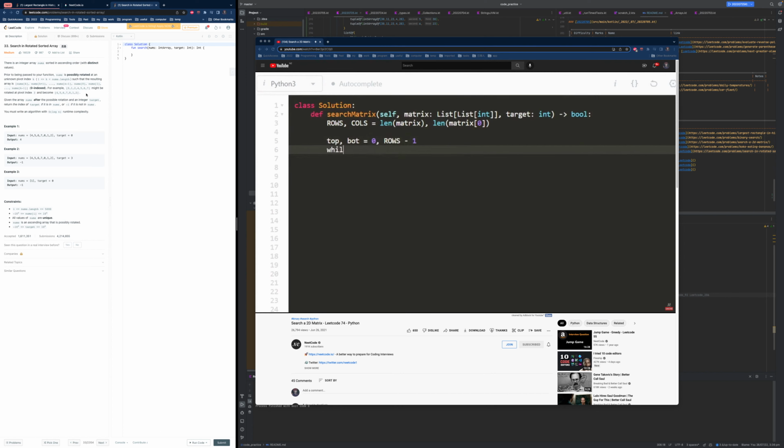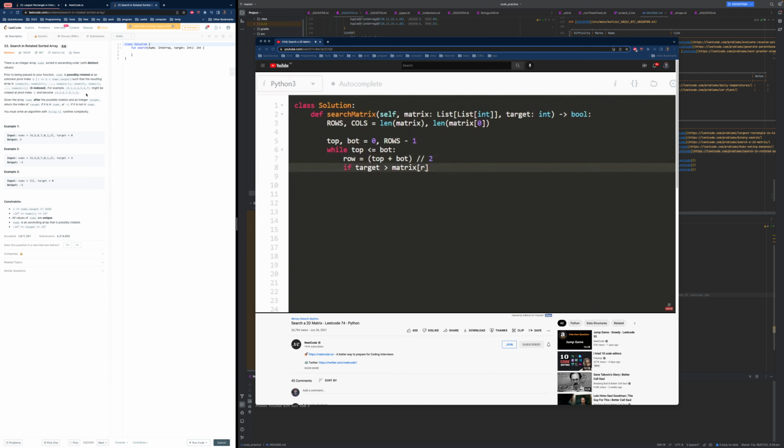So now we're just going to continue to do the binary search until we can either find the target row or we figure out that the target row does not even exist in the matrix. So one case is that the target value is even greater than the largest value in this row. So let's go to that row. Okay, first, before I do that, let me actually compute the row. So we want the middle row. In this case, we'll take the top and bottom and divide by 2. That's how binary search usually goes, right? And then we have that row.